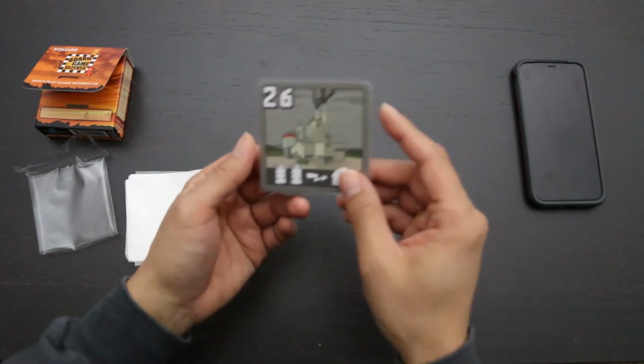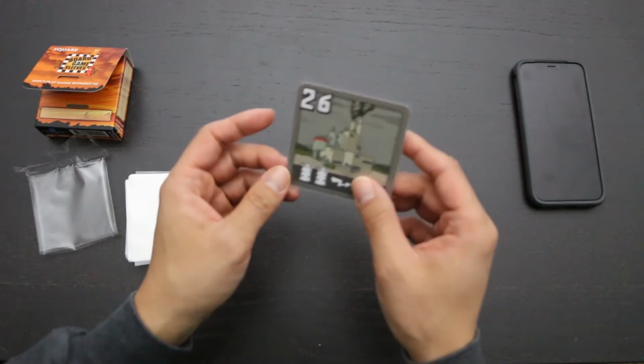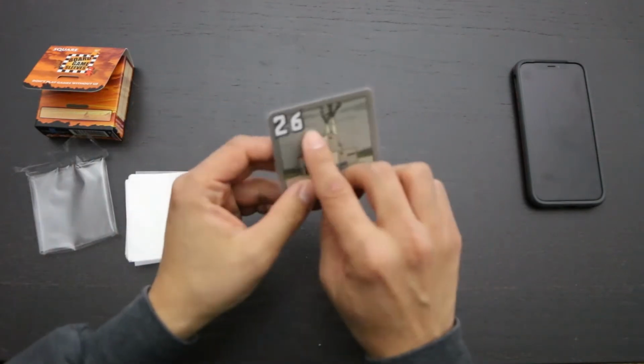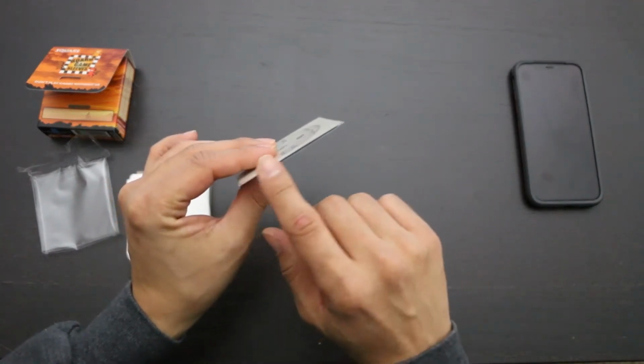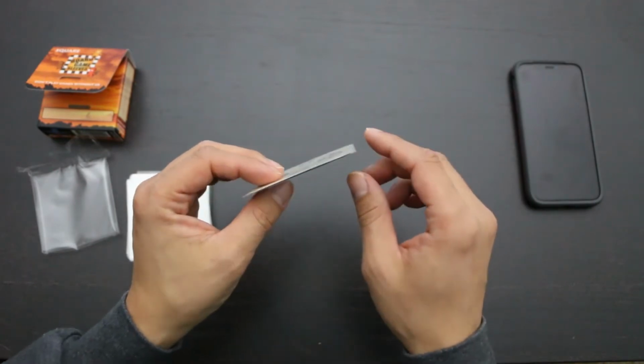All right, it looks like a very snug fit on the edge. There's not a lot of space, which I think puts it on the slightly less than 72 millimeter side, and then there is just a little bit more space at the top of the sleeve between the opening of the sleeve and the top edge of the card. It's not a lot of space, but it is a little bit more space.